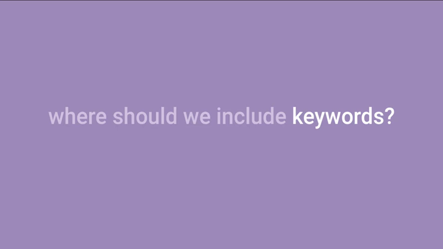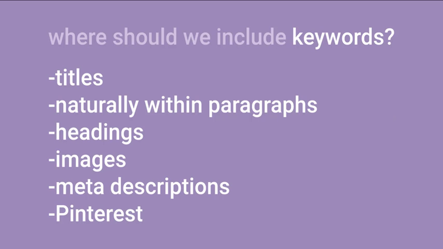Alright. Now that we've talked about ways to easily find keywords and phrases to use for your blog post, where are we going to put them? Include them in your titles, in your headings, in your paragraphs. You can include them in your images, remembering not to keyword stuff. If you have an image of a foxglove in your post, you can definitely title that image and add the alt text for something like foxgloves attract hummingbirds, or foxgloves are a plant that attract hummingbirds, or foxgloves are a flower that attract hummingbirds.